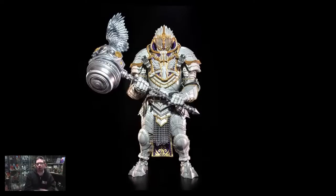This is one of the first figures I saw from the wave. This was printed out at the studio, obviously in gray resin, so I hadn't even seen the paints yet. Eric had mentioned that he wanted to do a paladin, a pearlescent type look, similar to a Sir Ignatius and a Gadriel the Angel, but not exactly. If you put them all side by side, they're not the exact same color. This is in the same family. Certainly, it has a similar feel, but this guy has a color all his own.